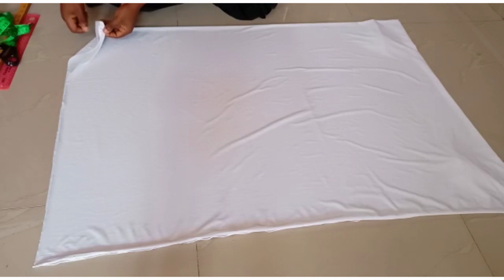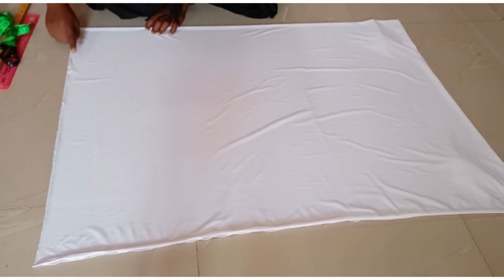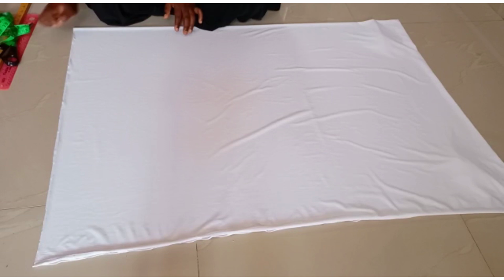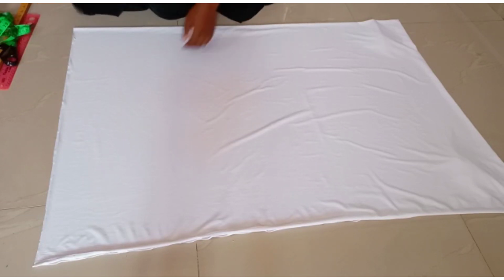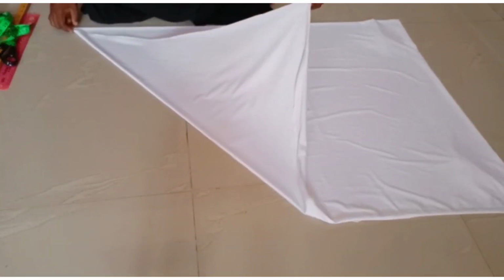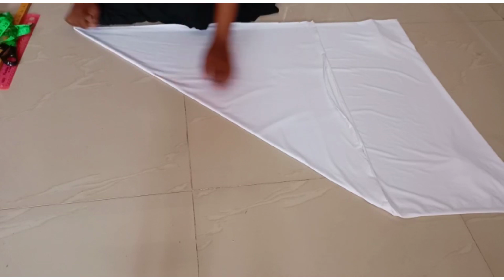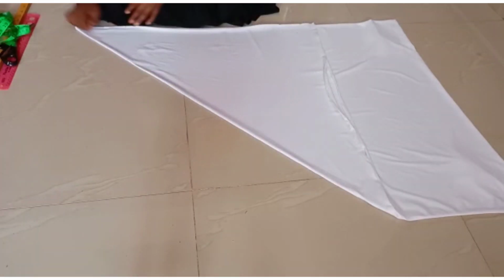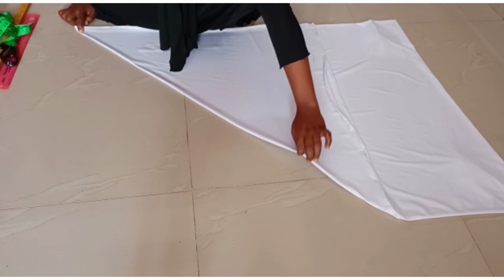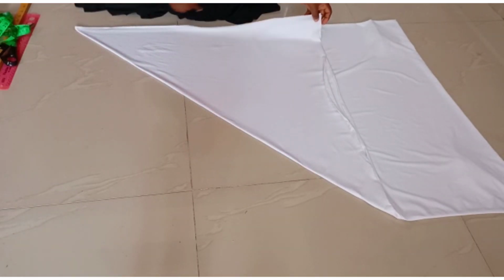I folded my fabric into two. The closed part will serve as the back, and this open part will serve as the front. After laying my fabric on the cutting space, I'll take this edge of the fabric and fold it like this. So this will be the shoulder, the part that will fall on the shoulder, the front and the back.